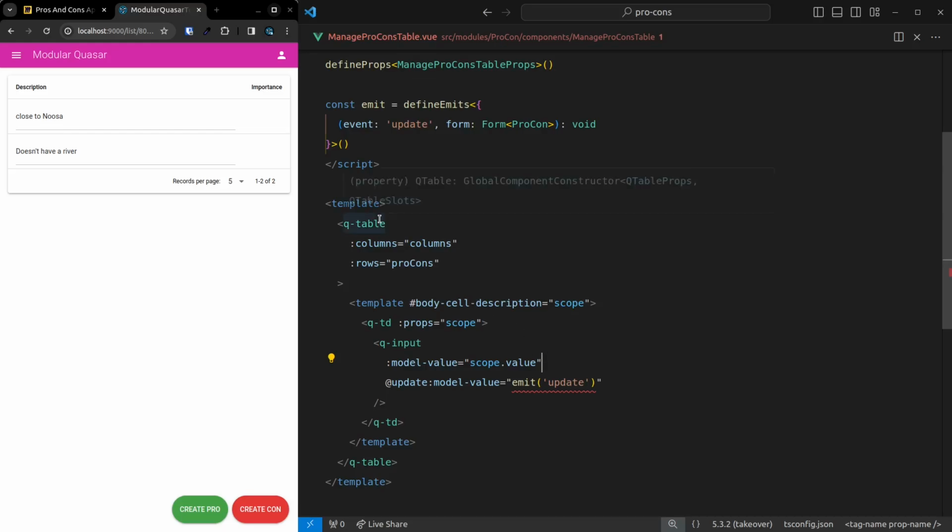What we want to do is say, hey, as you type inside of here, I want you to go ahead and update that description inside of the store. Usually what happens when we do an update is it waits until it gets the response from the backend, and then when it gets the response, it performs the update.